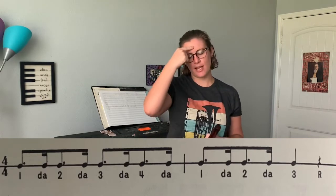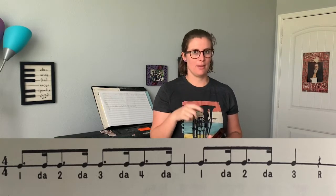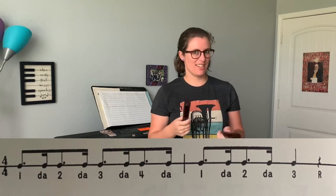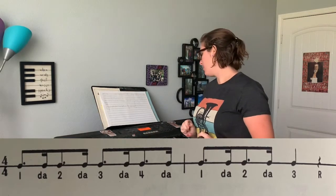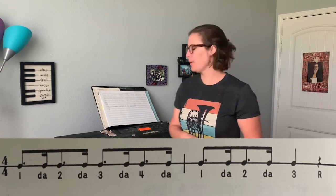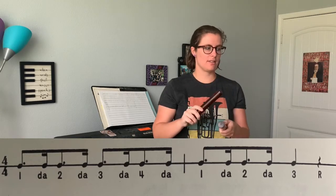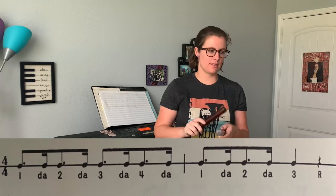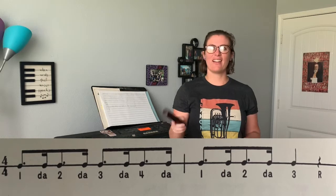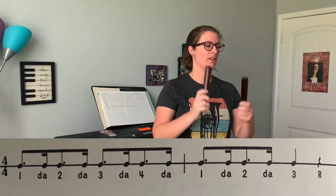All right, so in your head the whole time you're thinking, right? And we're getting, yes? All right, let's try it out together. We'll need a metronome for this. Here we go. 1, 2, 3 E and 4. All right, let's try it again without me subdividing. 1, 2, 3, 4.